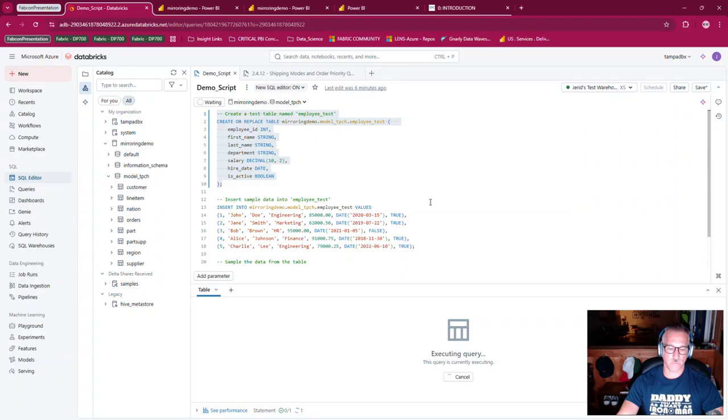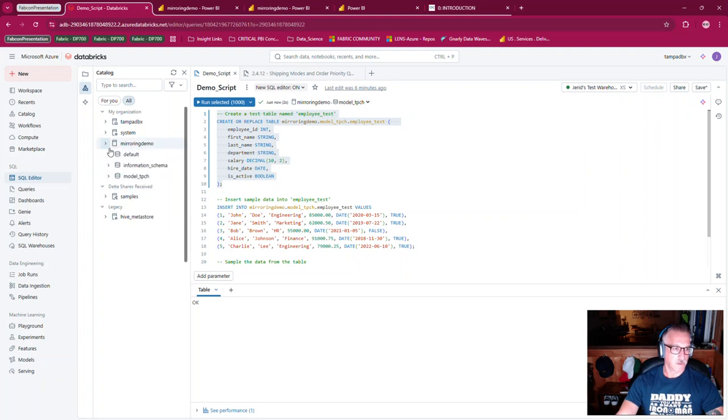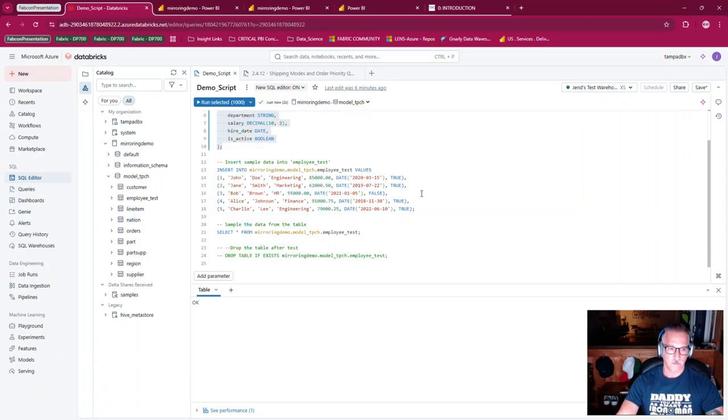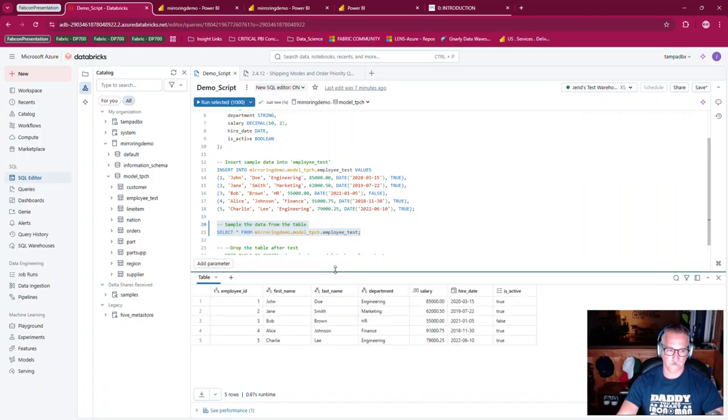So we'll go ahead and run that, and we'll see that we get a new table here in our Databricks catalog and our model TPCH schema. We'll go ahead and populate that with some test records. And we wrote our 5 records, and we can now go ahead and verify that we have that data.